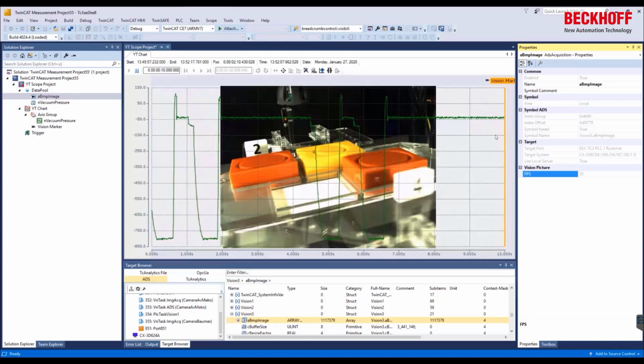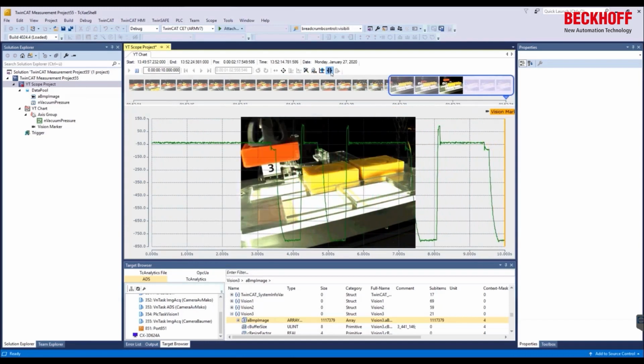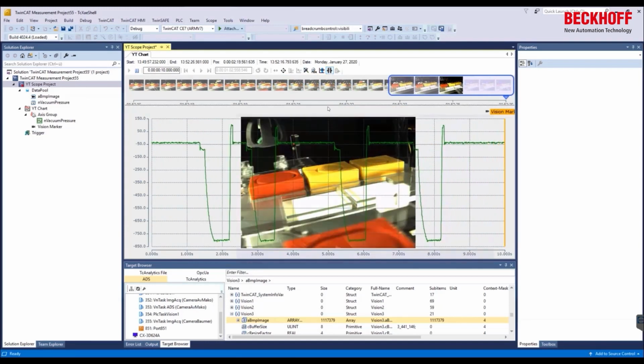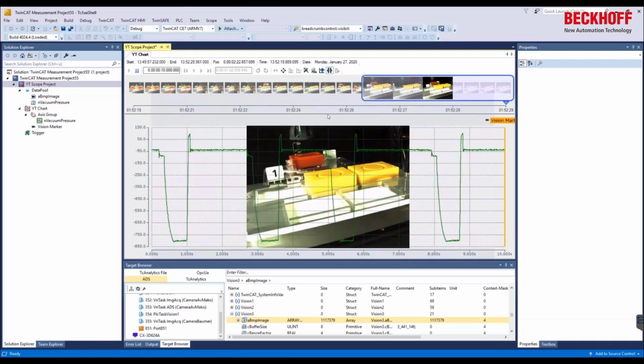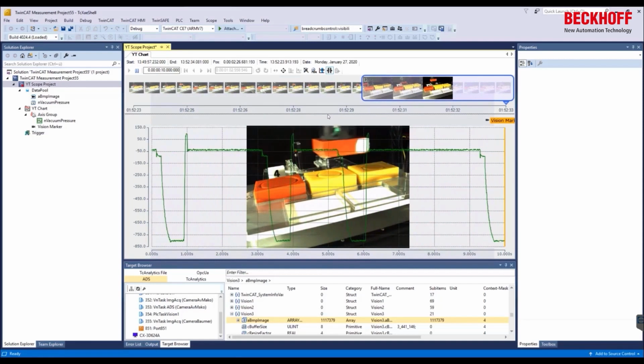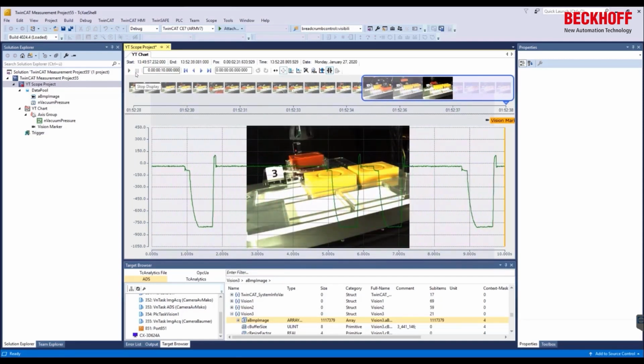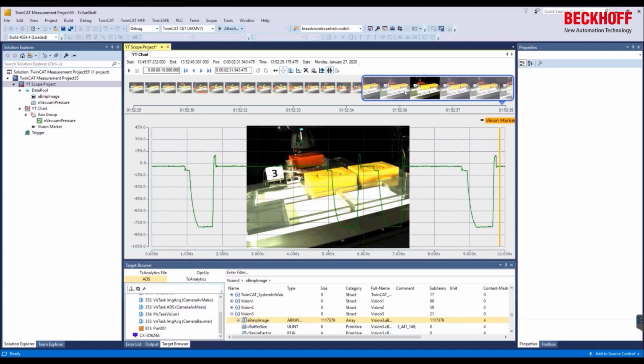And as the images come into the TwinCAT real-time system, they're time-stamped and can be very closely correlated to the actual data timestamps as well. So here we see scope, and we've kind of overlaid or underlaid the image coming in from a camera that's seeing what exactly is happening on the machine. And what we can see is the green line is the vacuum cup, the actual suction on the vacuum cup. And we can correlate these things and say, well, maybe there's some anomaly happening. And while I look at just the vacuum data, I don't understand why.